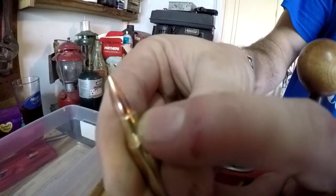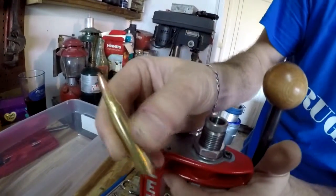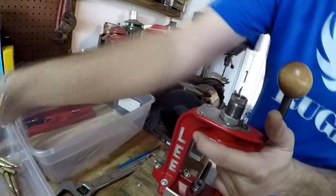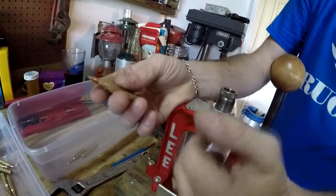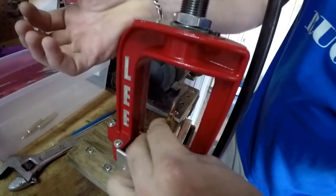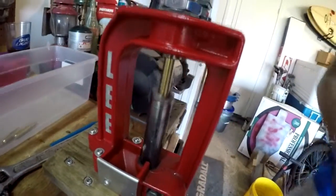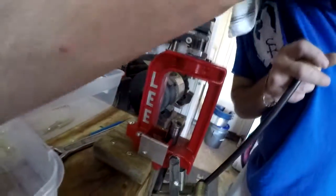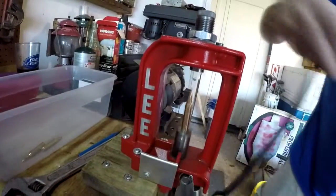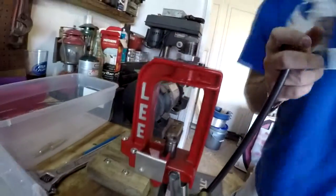And what that's going to do is leave just a slight crease at the top of the round right there, just so the brass holds onto the round. Being a semi-automatic round, if it's bounced around too much in the action or rattling around too much, the pill could actually fall out and create some issues. So all we're doing is lightly crimping that bullet on the end right there for it to hold on. We just go down, and that's basically it. Once these go into this tray here, they're ready to fire. They're brand new rounds, all ready to go.